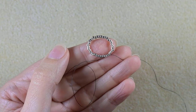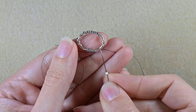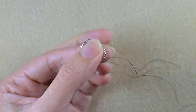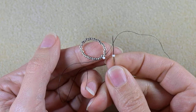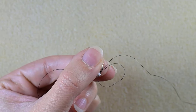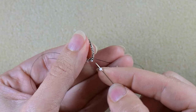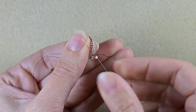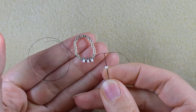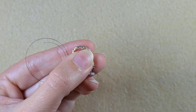Okay, my friends, and now I'm going to start with the peyote stitch. And if you're not familiar, it's easy. Just as I'm going out through this bead, I take a white bead and I go in the next silver. Just like this. And pull. Then I take another white bead, skip the one that's on my way, and I go in the next silver. I take another white, skip the one that's on my way, and go in the next silver. And I do this for the fourth time. I take one white, skip the one that's on my way, and I go in the next silver.